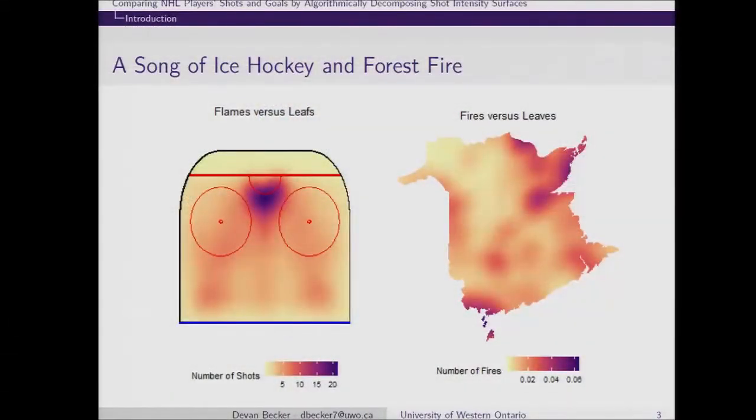I'm looking at complicated spatial models, as well as some other sorts of models that I'm trying to fit joint distributions between a bunch of different factors, including the spatial location. I was watching hockey one night and realized that there's lots of location data in hockey. I wonder if that data is available. I searched for it for a long time and eventually found some. And so I've got Calgary Flames shots versus Maple Leafs. This is where all of the shots happened, and then this is fires versus leaves.